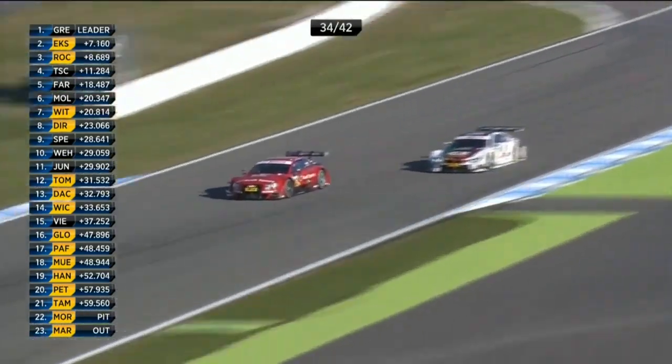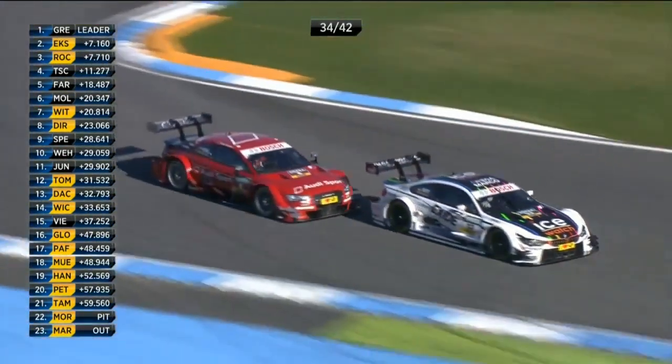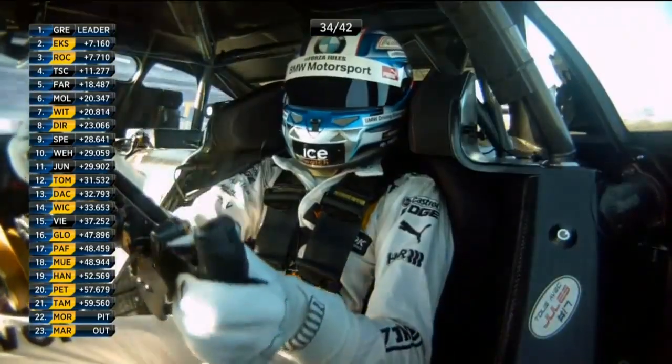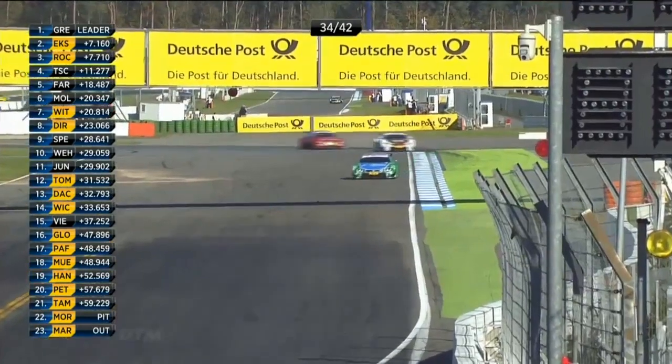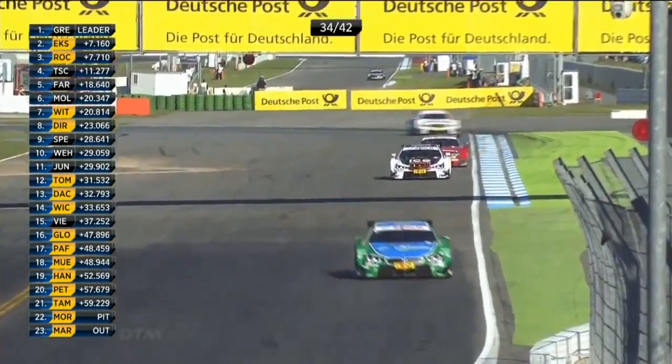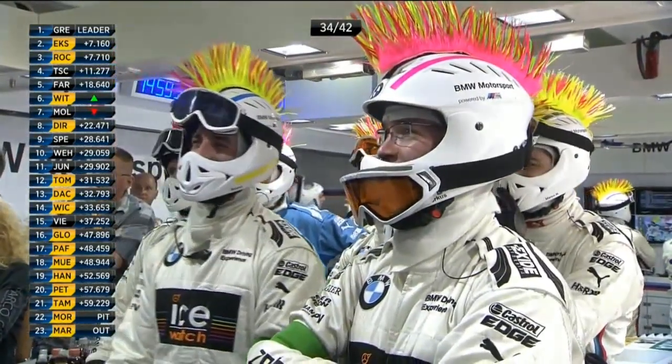And Wittmann being denied there. But now goes through. He's left room by Molina. Be futile to try and stop. So Wittmann moves up another place. Good for BMW because it's another car up there for the Manufacturers Award. 6th now for this year's champion, Marco Wittmann.